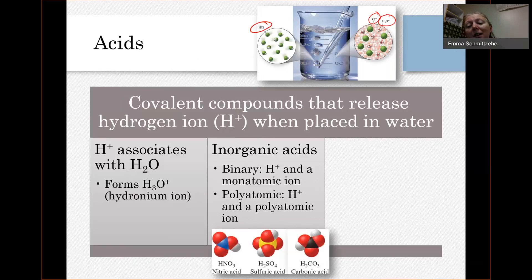Now, we have different types of acids. Most often, when you're just getting introduced to chemistry, you focus more so on inorganic acids. With that, you can break those down into a couple categories. You can have binary inorganic acids, and you can have polyatomic inorganic acids. The binary ones have H with some monatomic ion, so it's really just hydrogen and some other element. When you put it in water, that is a covalent compound that releases hydrogen. If you have a polyatomic inorganic acid, then essentially that's hydrogen attached to some polyatomic ion. When it's placed in water, the H+ come off of it and leave behind a polyatomic ion.